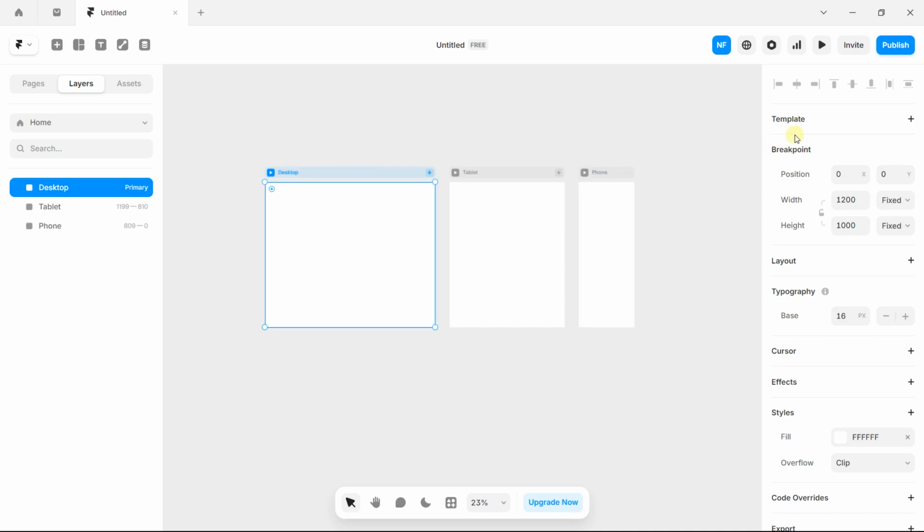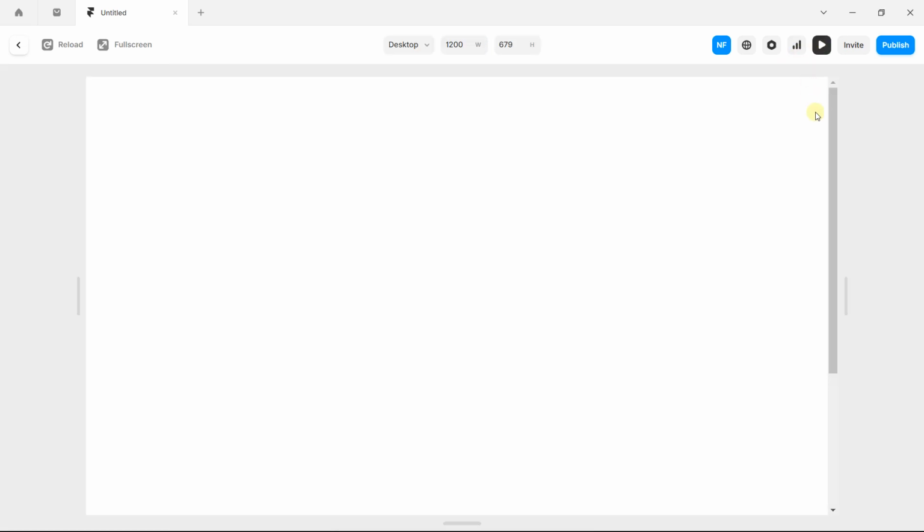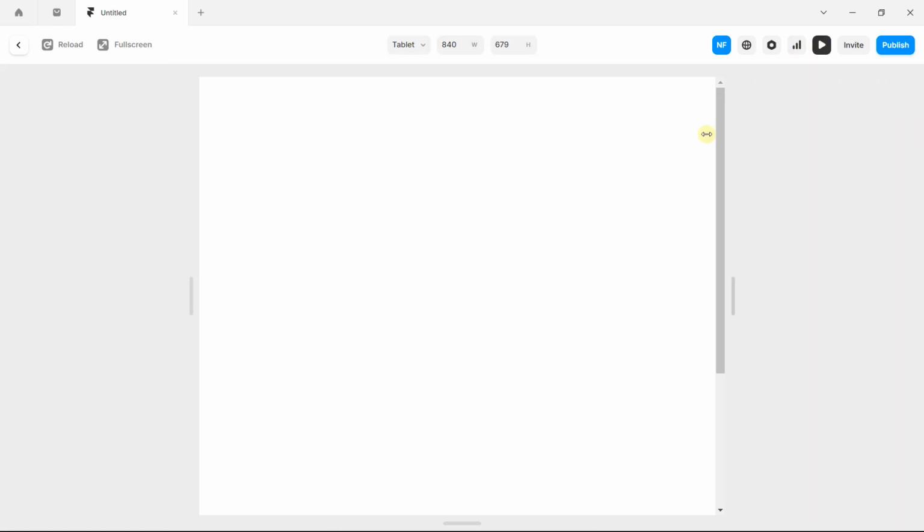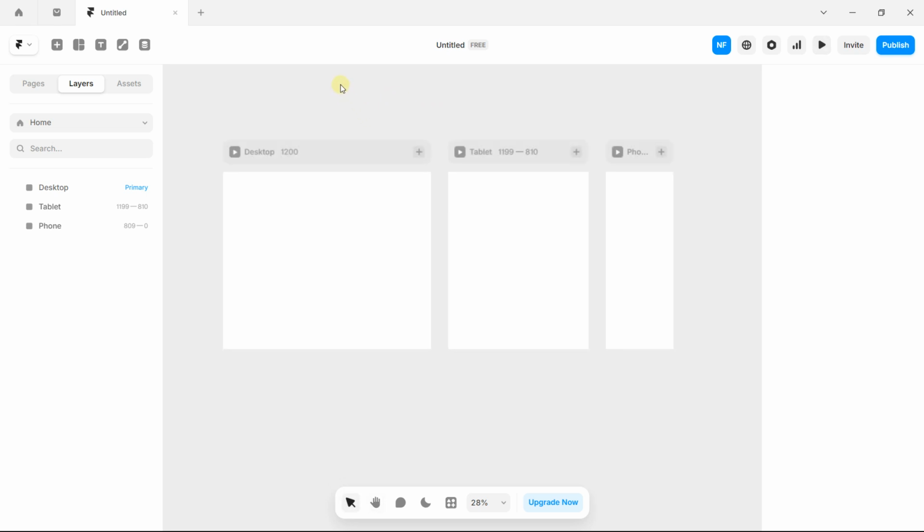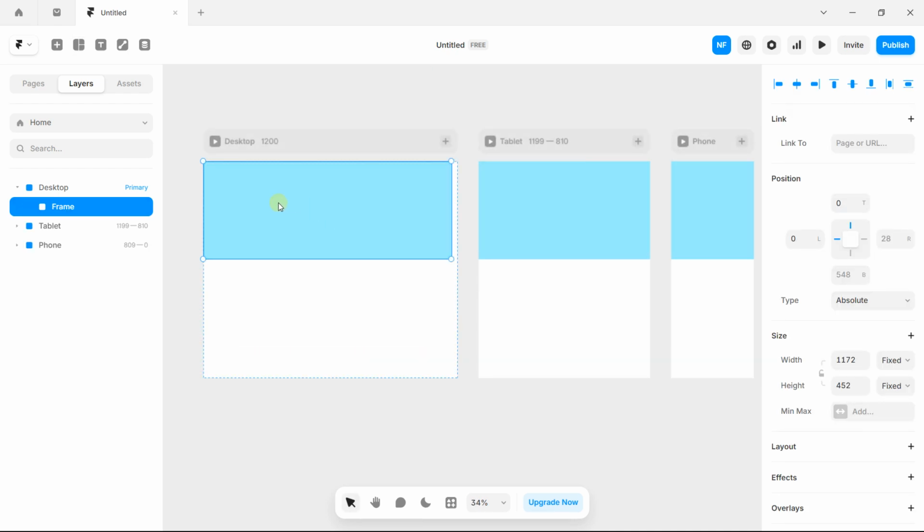Each time you create a selection, on the right you will have multiple options. You will be able to activate the preview just like this, and thanks to that you will see how it will be responsive on the different formats. Now you can use different types of tools. For example, if I want to create a frame, I can click on the frame tool and drag and move a frame in these directions, and I can snap the frame here. As you can see, the frame appears not only on the desktop but also on the tablet and on the phone. So everything that you do on the desktop will appear on the tablet and the phone.